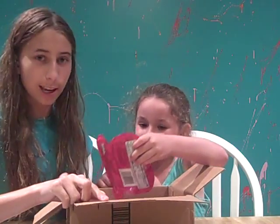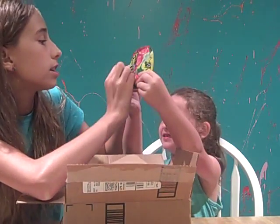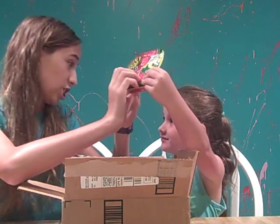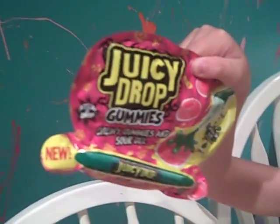Which one do you want to show them first? We got two things. First thing is Juicy Drop Gummies. It says chewy gummies in sour gel. Yeah, let's show the camera. Yep, there it is. Juicy Drop Gummies. And we'll review that for you guys, okay? What's the second thing, Tahlia? We got this. What is that? That is Palace Pets, right? Yeah, and we'll open that in this video, so stay tuned for that. And we'll open the gummies tomorrow. Tomorrow, right? Yes. Okay.